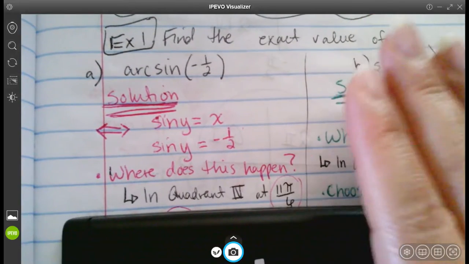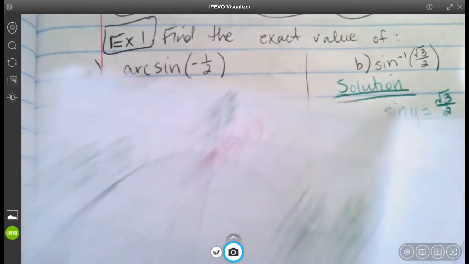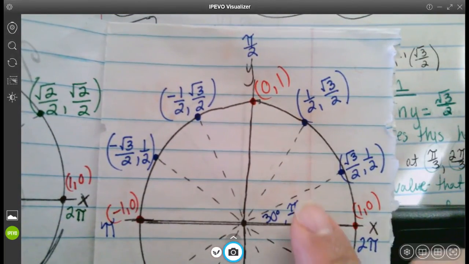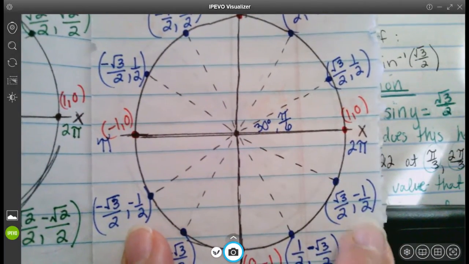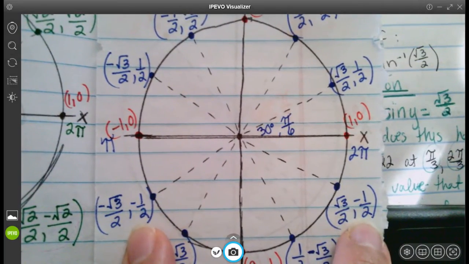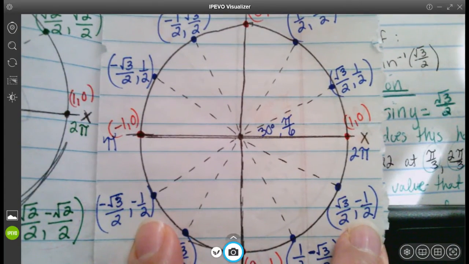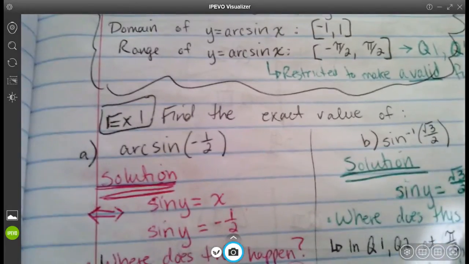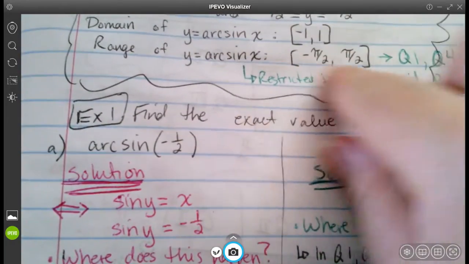It also happens, let me get my other foldable real quick. We're looking for -1/2. Okay, so let's look at, not this one, maybe this one. Yeah, so we have a bunch of 1/2s on this one. So I'm looking for where y is equal to -1/2. I see it here, -1/2, and I see it here, -1/2. Now this is where it gets a little tricky, because you're only going to have one answer. So we do have to go back to our restrictions and say, well, we're only going to look at quadrant 1 and 4. Up here we had quadrant 1 and 4 because that is where our range is restricted.